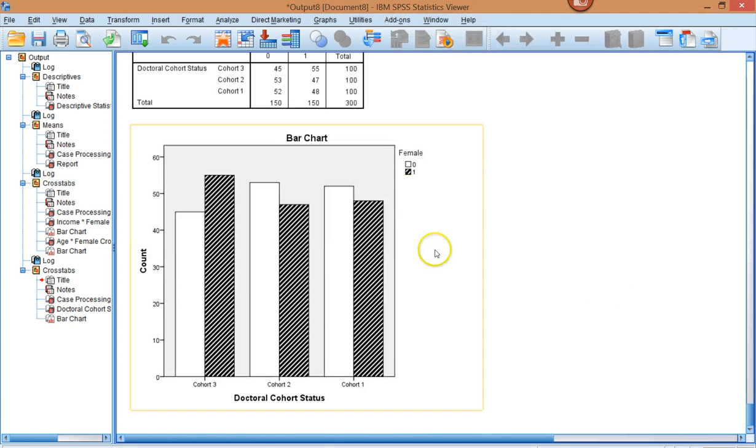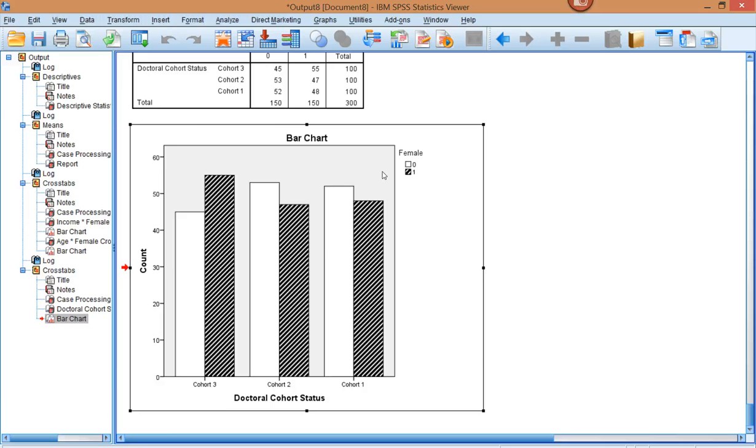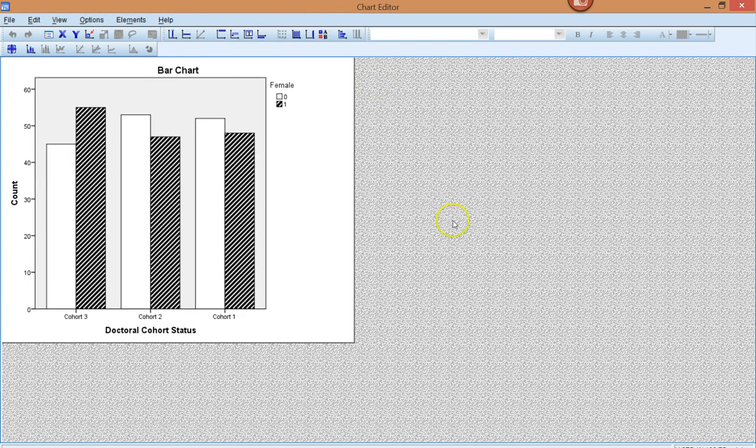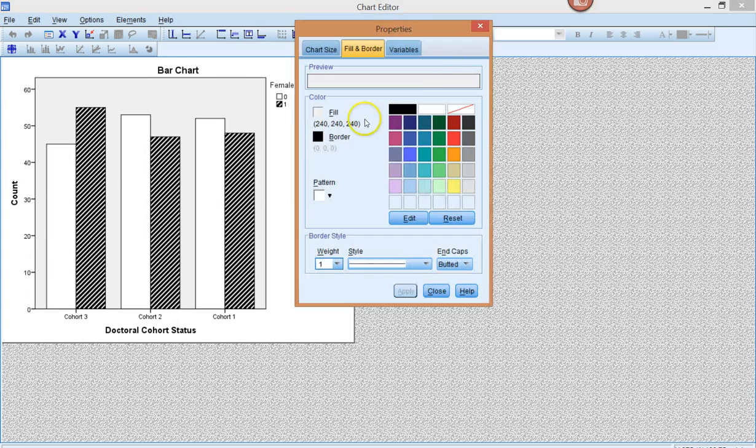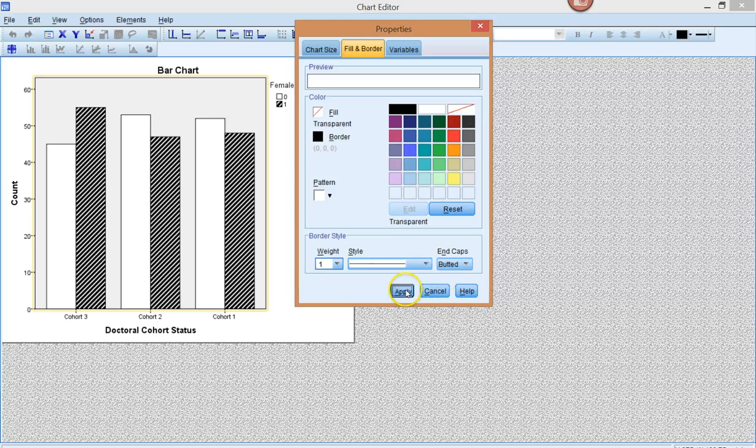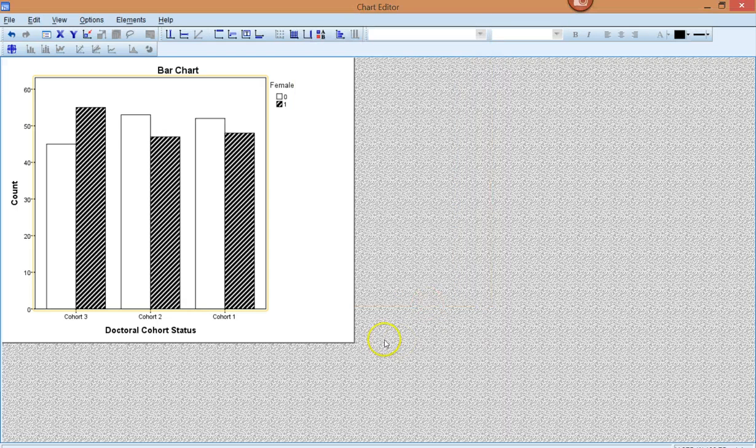And also notice that it's a pretty simple bar chart, but you can double click on it just like you did with the tables, and you can change whatever you'd like there. If you want no background color there, you can go ahead and change that. If you click on the bar chart, you can change the name of the title.